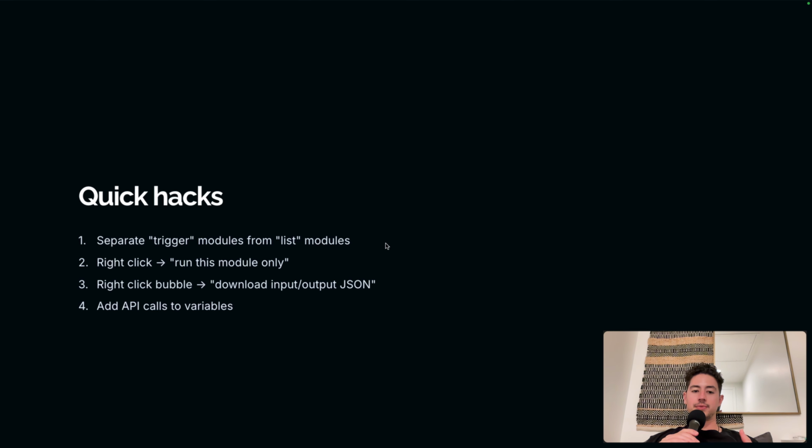And I'm going to be developing a much longer video on this in the future. But for the purposes of iterative testing, if you really want to be able to do this quickly, you're going to need to understand a few of these. So what I have here are 4 quick little workflow building hacks that I'm going to go through, and I'll essentially just show you how you can use these to iteratively test.